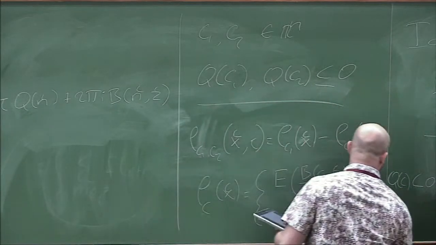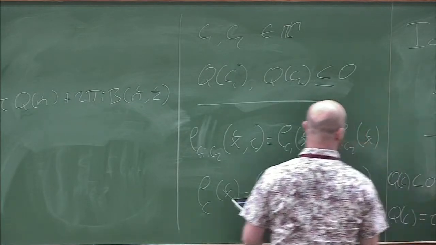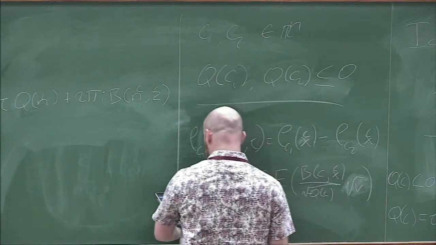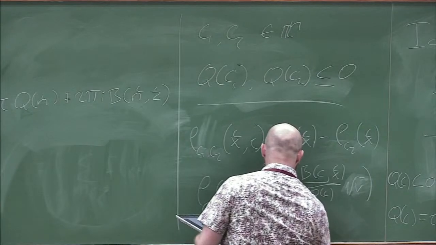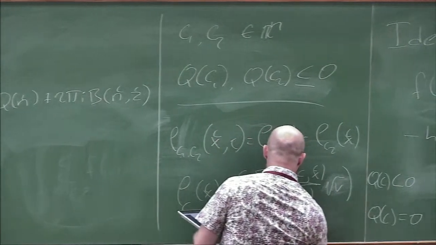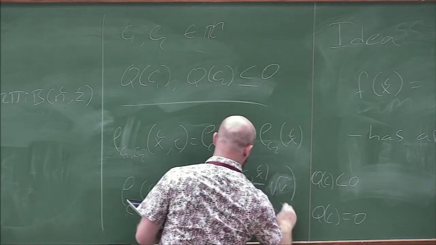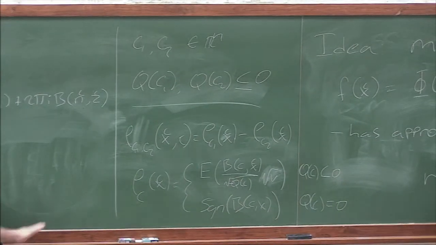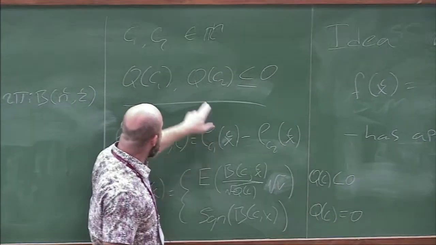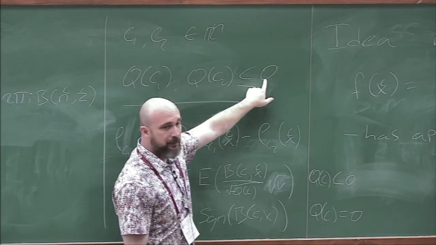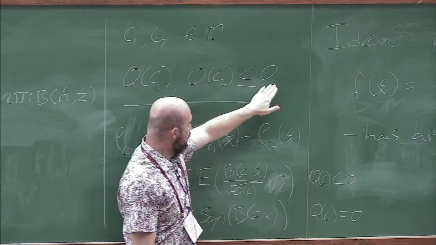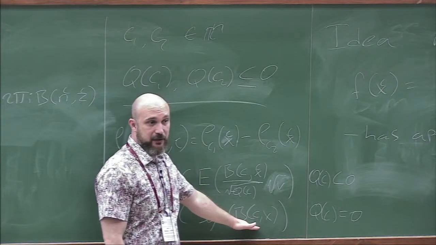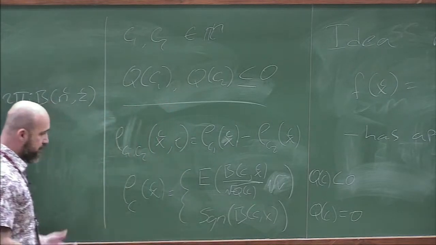Now, if the quadratic form q of c is actually equal to 0, again, there are a couple of other conditions there on c, but I'm just going to brush by those for a moment. In that case, this simplifies dramatically, and we end up just getting the sign of b of c comma x. So the thing to notice here, I guess one thing that I want to point out, in this case, if we choose C1 and C2 so that both of them have quadratic norm equal to 0, then this function is real. There's sign values. We're taking differences of ones or minus ones.